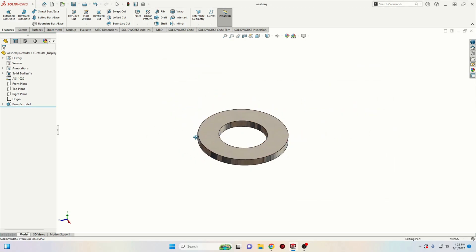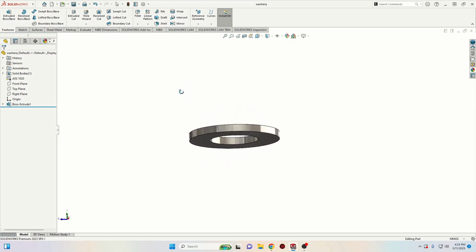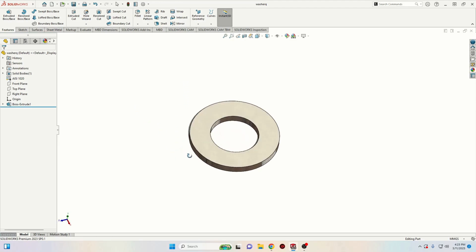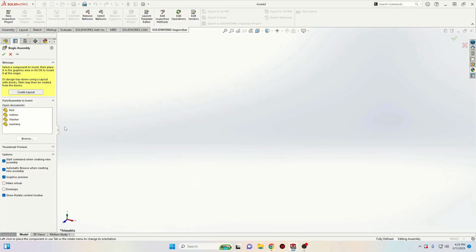Okay, and now let's make the assembly. For this, let's open a new SolidWorks document, select here assembly and this one, and now let's import all the components that we just made.